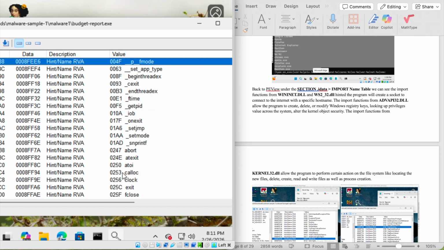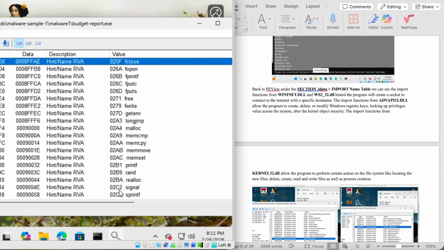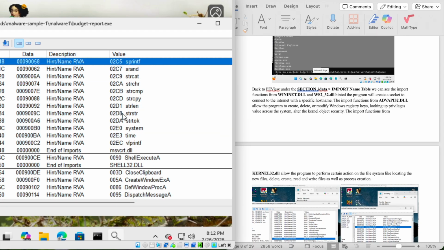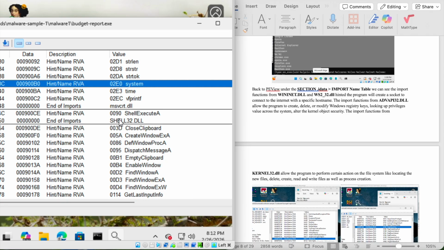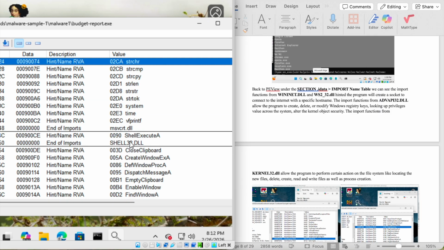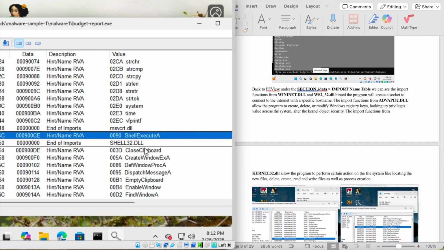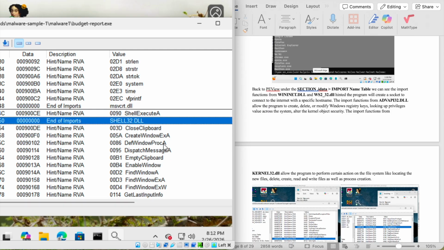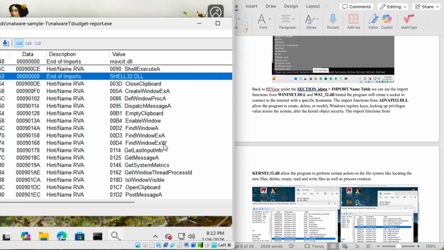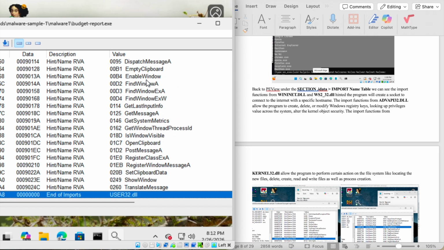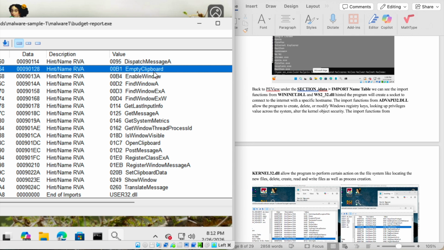The import from MSVC is basically for C functionality. So all of this down here is just to enable C functions. That's why the file uses this, to get the C functions it needs to be able to execute. And then the import function from this DLL is for the file to have the functionality to perform a shell execution, and for user32 it's for all GUI elements, like empty clipboard.